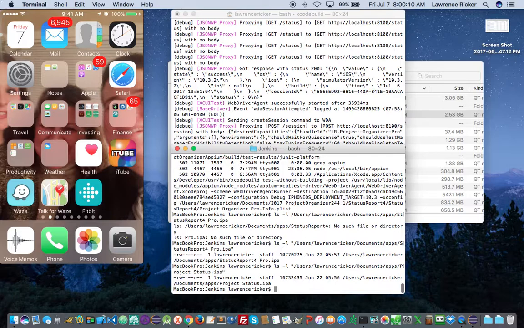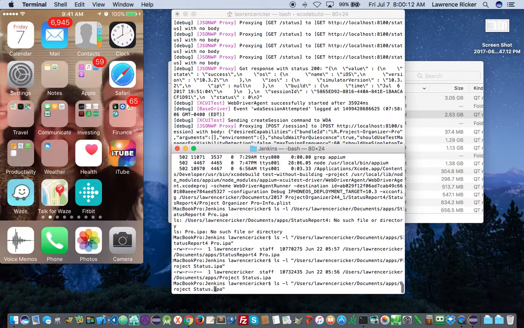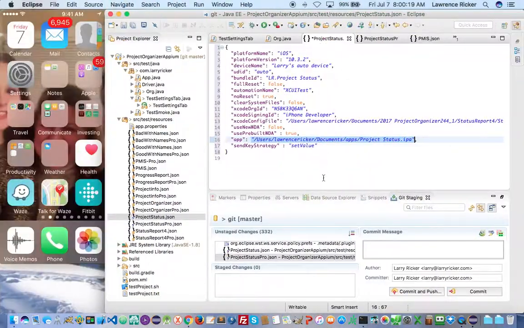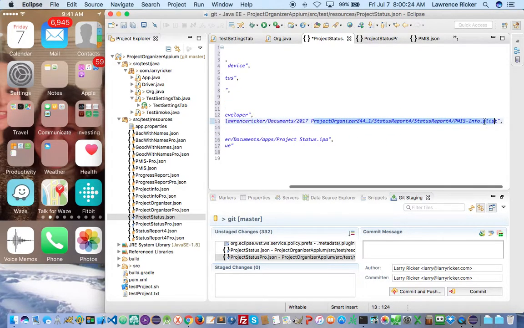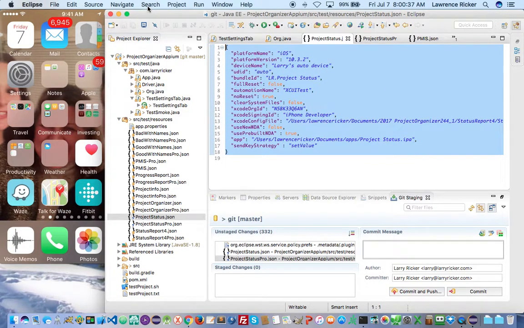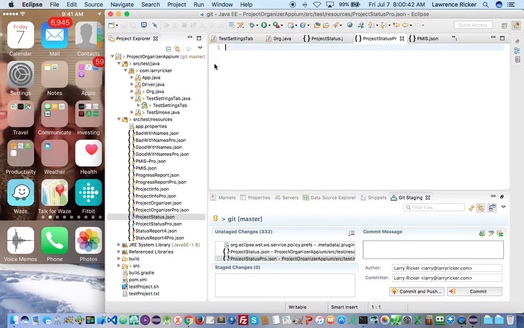It does. Let's check the Pro version. It also exists. We have to pull up the plist file. That one's done. Now we'll put it in the project status pro.